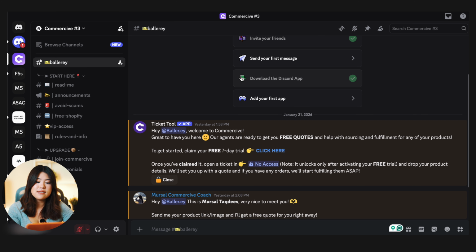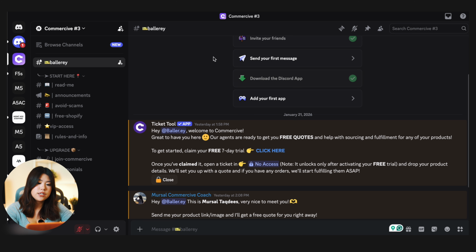A lot of people get stuck here and think, did I sign up wrong? Why am I not seeing a traditional dashboard? But once you understand that Commercive is delivered through WAP and that WAP handles access while Commercive handles the AI, everything just clicks. From here, you're fully set up to start generating product descriptions and page copy, which is what we are going to focus on next.